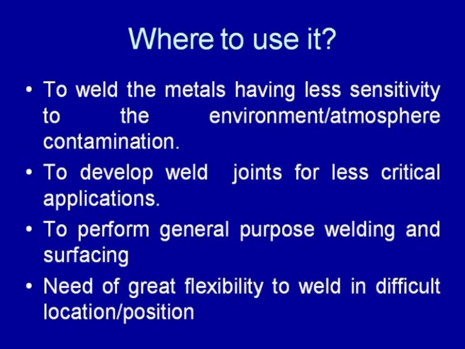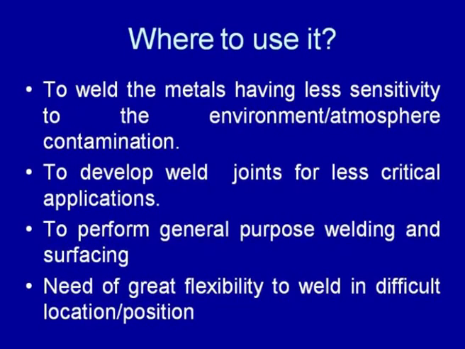The first situation is this, to weld the metals having less sensitivity to the environment and the atmospheric contamination. So, the metals like iron, steels and the cast irons, which are comparatively less sensitive to atmospheric contamination, can be welded successfully using the shielded metal arc welding process, because these metals are less sensitive. So, these are not very easily attacked by the atmospheric gases to form undesirable compounds, and to have undesirable effects on the properties of the weld joint.